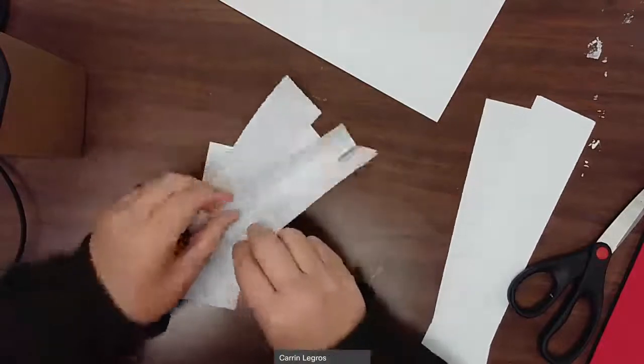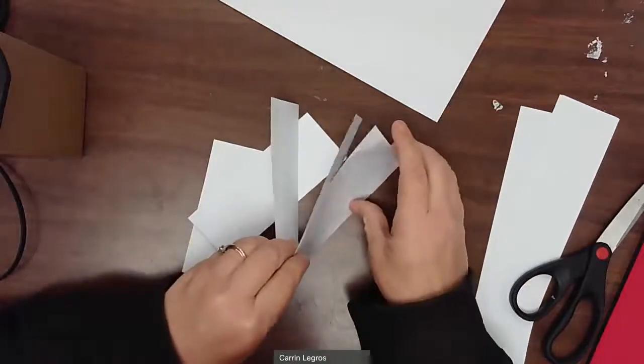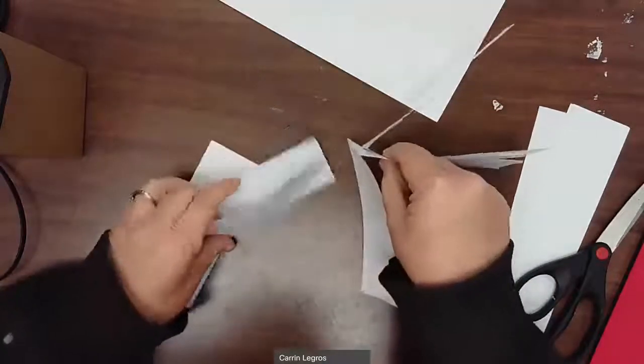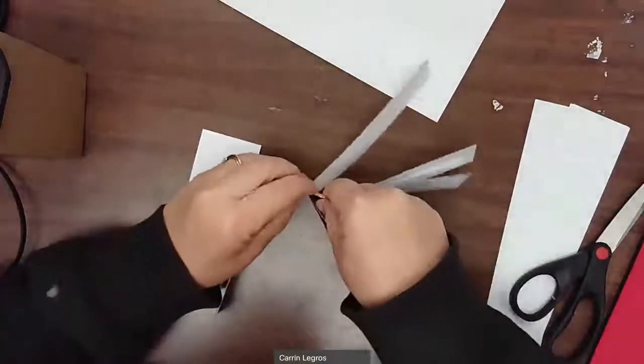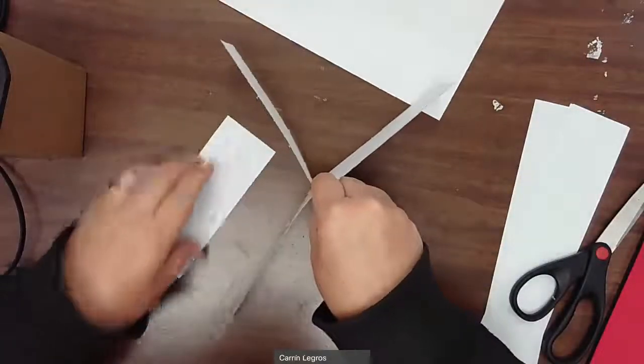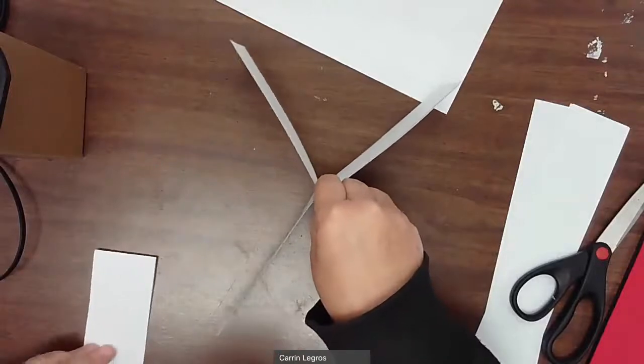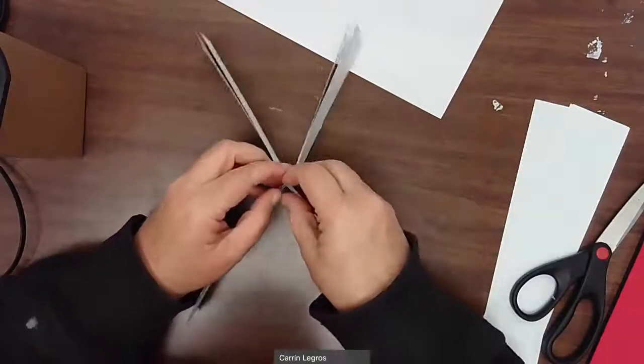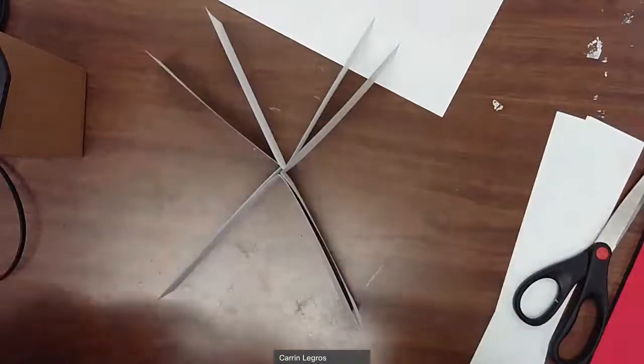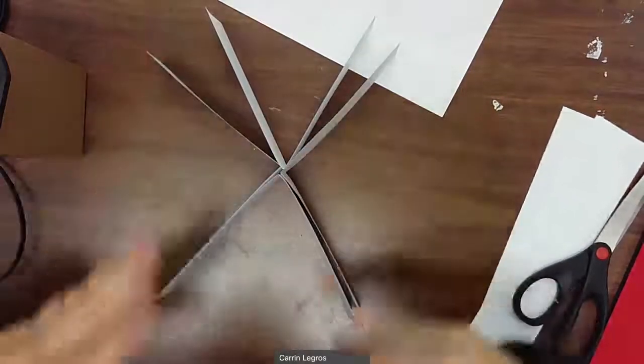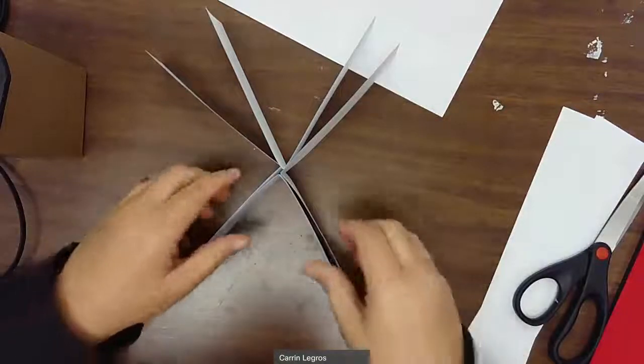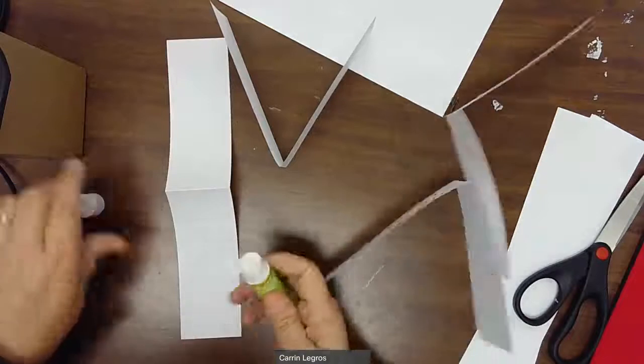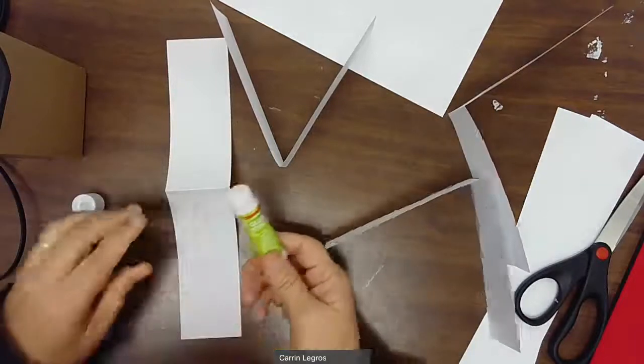So my theory is that I'm going to take and glue the sides together like so until I make my X and being that the papers are doubled, it ought to be able to stand up. Of course, they aren't glued together yet and of course, this will be way taller than my template. So I'm going to glue very quickly just to show you some of my own personal problem solving.